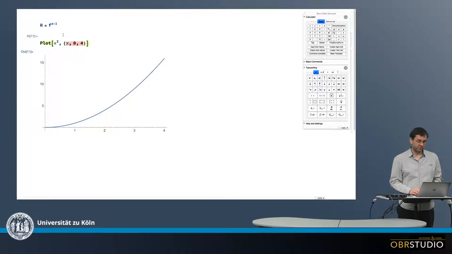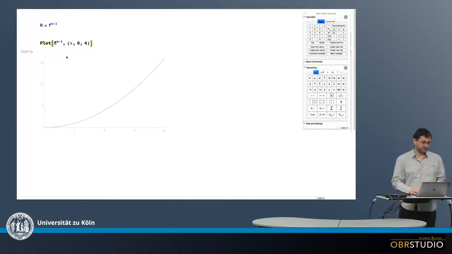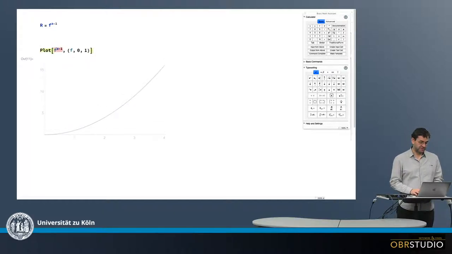So x is from 0 to 4, and then y is what I add here in this first place. But now there's no x, because in this case f is basically the x, because f is the free parameter between 0 and 1. 0 is total evaporation or condensation, and 1 vice versa. So I need to say that f is now the free parameter here, and it is on the interval between 0 and 1. Then I also need to define a, which is the fractionation factor a, which is always close to 1, for example 0.99.